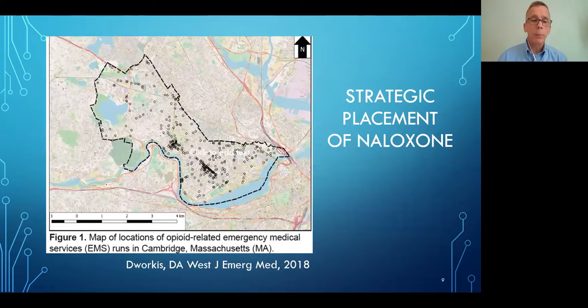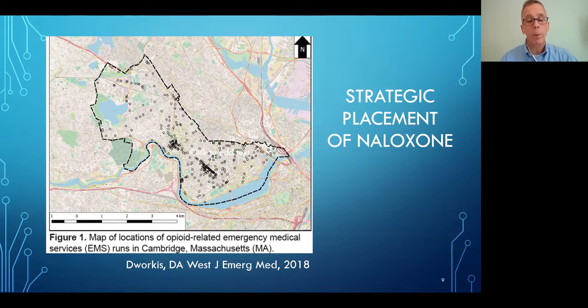Another study related to pre-positioning of naloxone as a community rescue asset was also conducted in Cambridge, Massachusetts, and sought to identify how much geographic clustering there was in opioid-related EMS runs in order to strategize the placement of community naloxone. It identified 3 geospatial clusters for pre-positioning of the public access naloxone. They concluded that naloxone placed in those clusters will result in naloxone being accessible within 200 meters for 40% of the EMS runs.